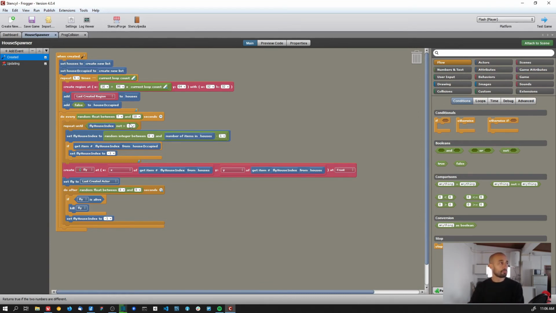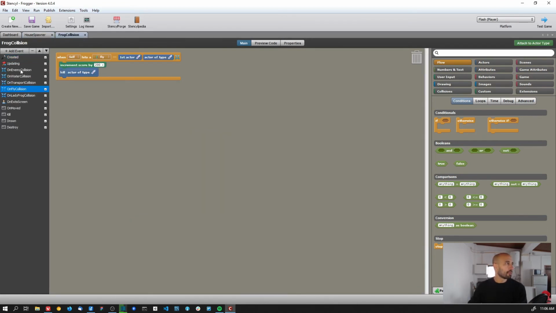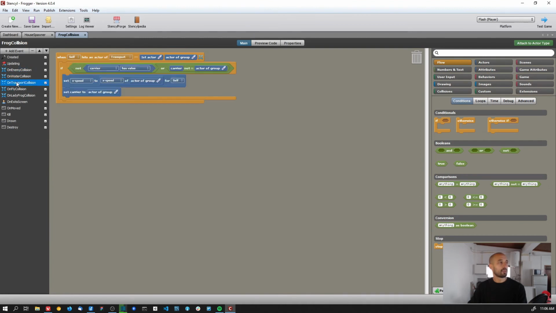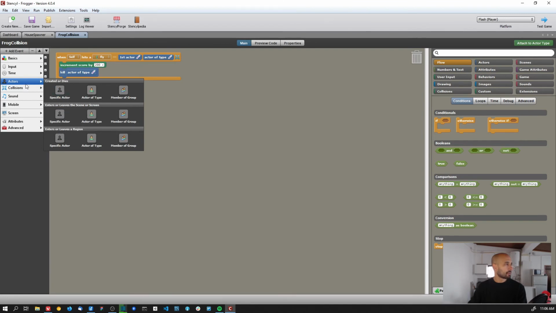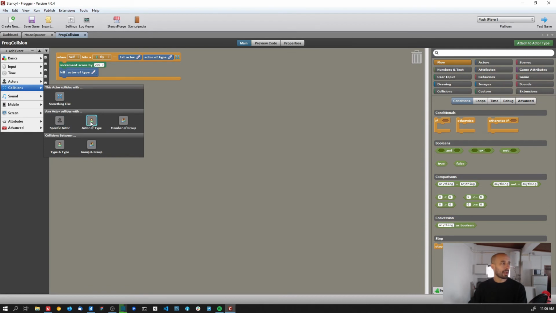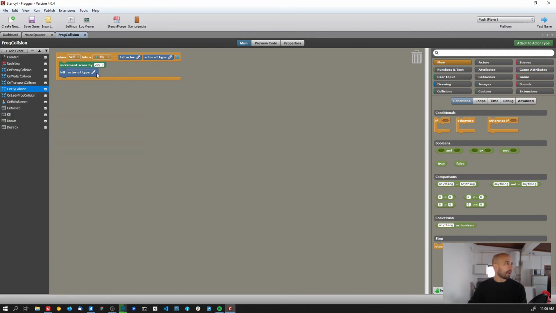Now we need to see how to actually catch the fly. And to catch the fly is really simple. So we go to the frog collision, which is where we are detecting the collision with everything. And we have a new event, on fly collision, which is basically when the self hits a fly. This is an event of actor type. Because we only have one fly, we can just detect the collision with that actor type, not the fly exactly. And so when the self hits a fly, I just increment score by 200 and kill the actor of type. Remember that the first actor is the one that we have here, so in this case, the first actor is exactly the actor where we are using this event, and the actor of type is, in this case, the fly. So we increment the score and we kill the fly.